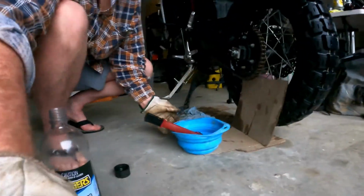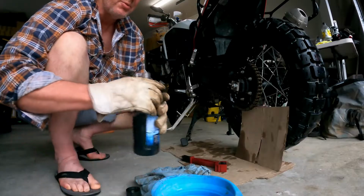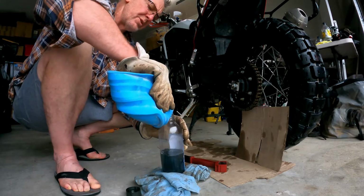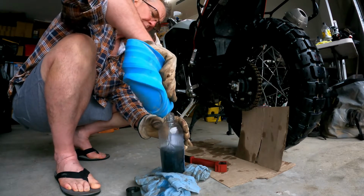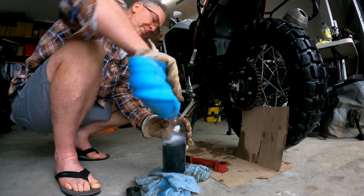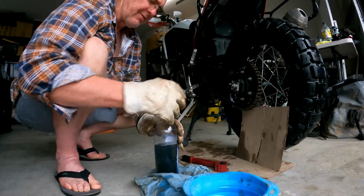Now, I said I was going to explain why the flexible bowl anyway. The flexible bowl is for this reason. Now you could use a funnel, but I'm essentially a lazy person. There it is. That is my chain cleaning done, finished.